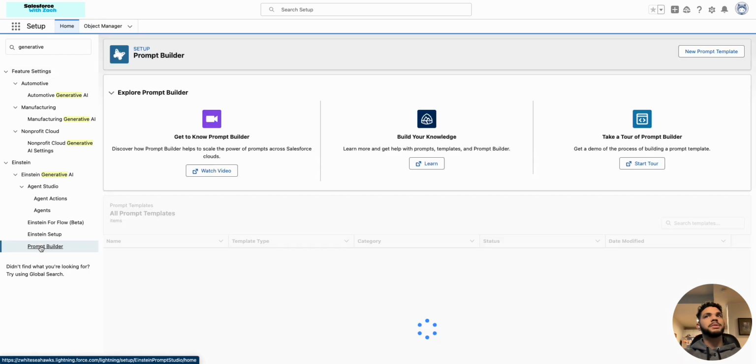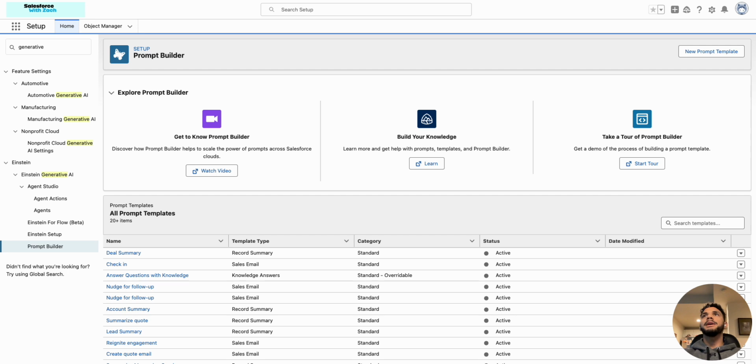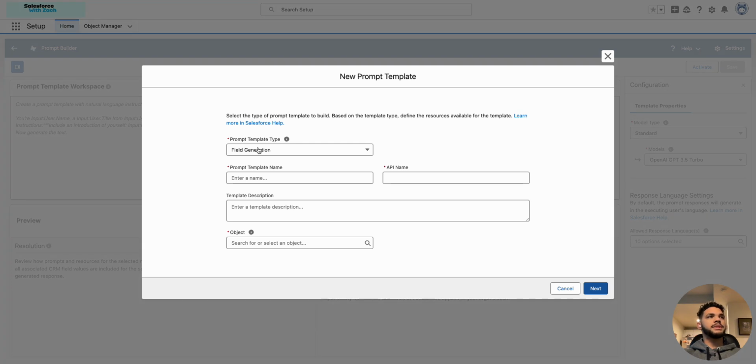The next thing I want to do is come over to Prompt Builder. Inside Prompt Builder, I can build out prompts. If you haven't seen the prompt building video yet, go ahead and reference that. But basically, these are reusable templates that you can give to your customers or give to your sales reps or service reps or whoever to bring back copy based on the instructions that you fed it. So let's take a look at what a new prompt template would look like for this situation.